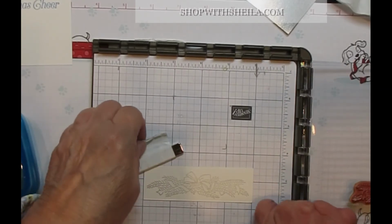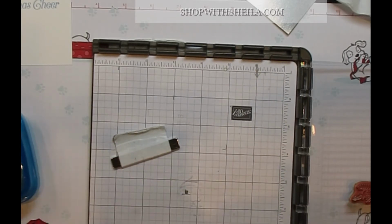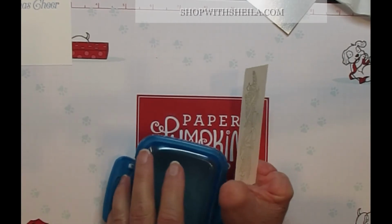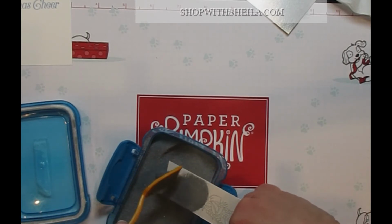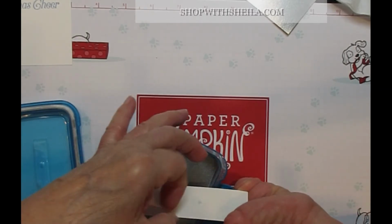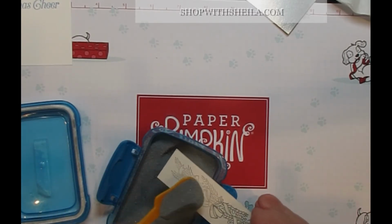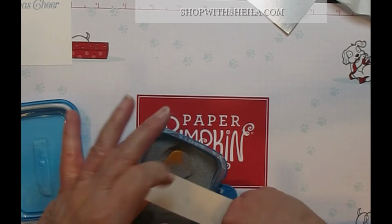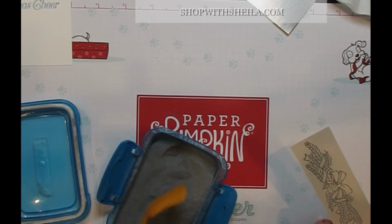I think that'll work. A lot of times I like to use our inks that are slow to dry like this because it's a thicker ink. And I should have used my embossing powder first, but I got carried away. I even had it stacked over there, but I think we'll be okay. So let's go ahead and place this over there, and place it on here. Make sure you flick off all that excess. That looks great. Okay.